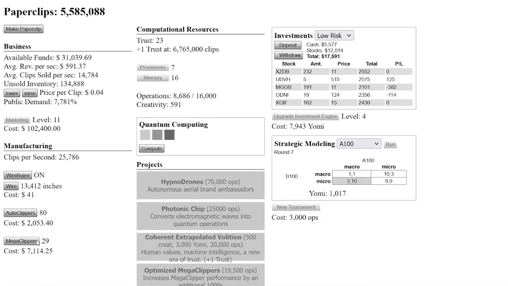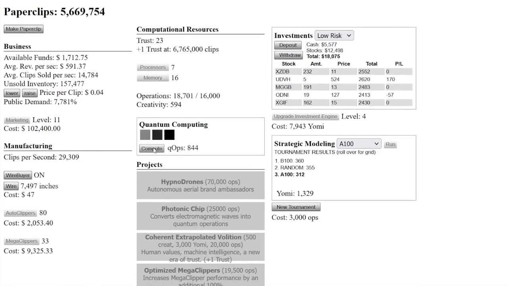I don't know what to do. I guess we can go for more mega clippers. Yeah, let's go for a couple more mega clippers. Oh, this is it. Let's go. Let's go, let's go, let's go. Let's hit 20,000. Come on, what is this? Mega clippers is even more powerful. Let's go, let's go, let's go.